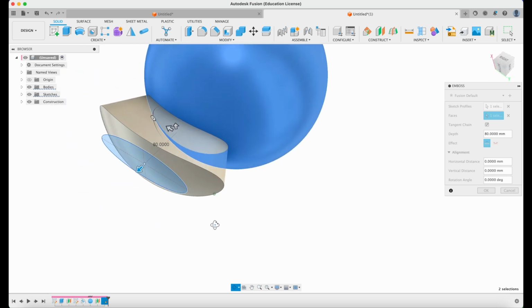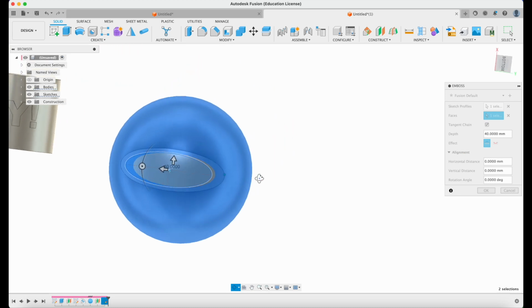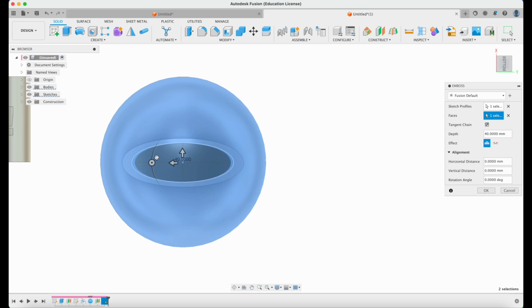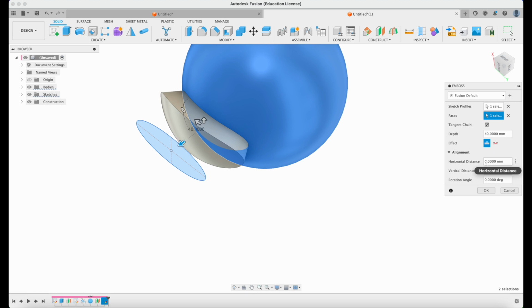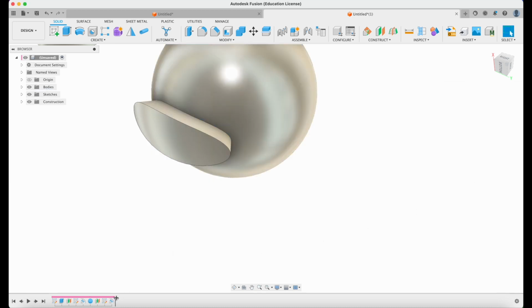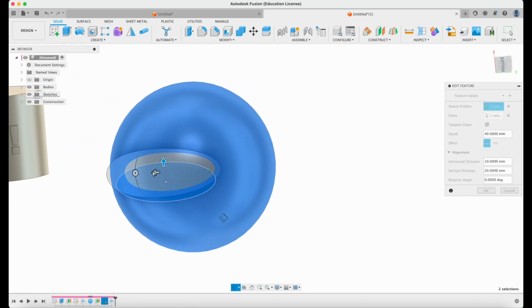So you need to watch out for where your sketch is in relation to your object, okay? I mean, I need to be able to center this sketch to this sphere if I want it controlled, right? Even though I can move it from the distances, I can give it a horizontal distance or a vertical distance. I don't know where on the sphere it is exactly, okay? So you need to be aware of that, okay?